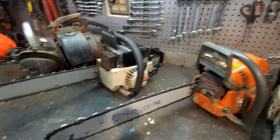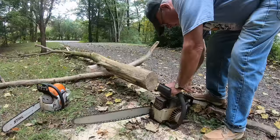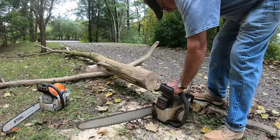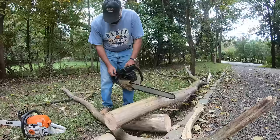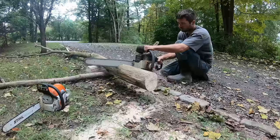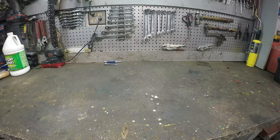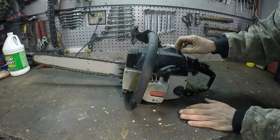All right, well, that's cool. That's fixed. All right, this one here. It's been a bunch of years since I've tried to run this thing. I think last time I was using it, it was working, but it wasn't quite working right. Let's take this outside and see what this is doing. I'm gonna give it a little gas. Alright, so this one here, we were just trying to run it, and it kept stalling out. You had to keep pulling the choke, but it wasn't really operable. So let's see if we can get it running a little better.